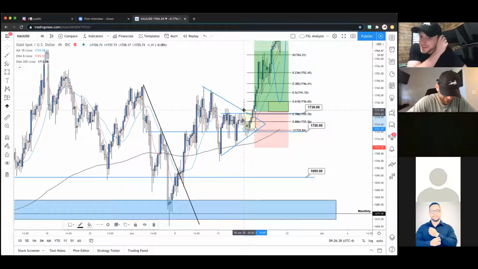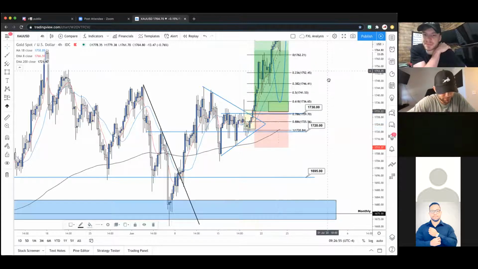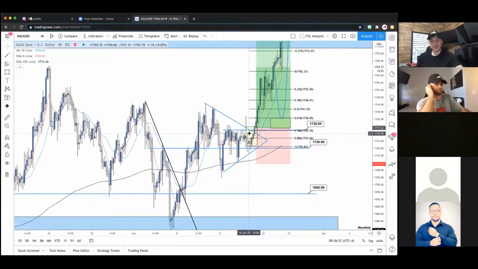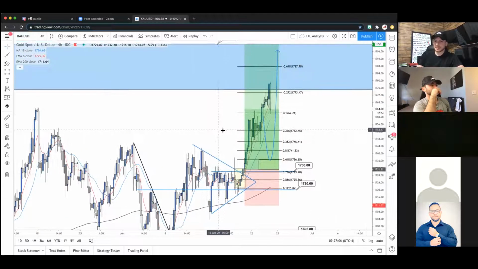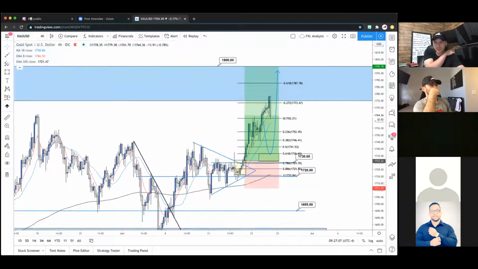So look, there's this bullish here. There's a nice morning star, tons of exhaustion at the bottom of this little range here, 1720, and then we get the bullish variation to the upside. What is this one? Three white soldiers, and it finally breaks 1730 and then takes off. So that would have been your entry, and that would have been tons of confirmations, break of the pattern, setups, MA cross, another setup down here. It just made sense. This trade made a lot of sense. And then it took off, went much, much higher.